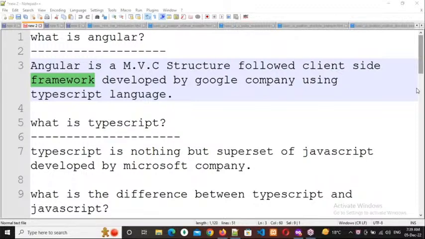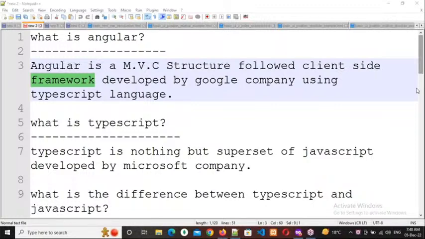So which company developed this? Google company. By using which technology? By using the TypeScript language. Every framework should be developed by using some language.